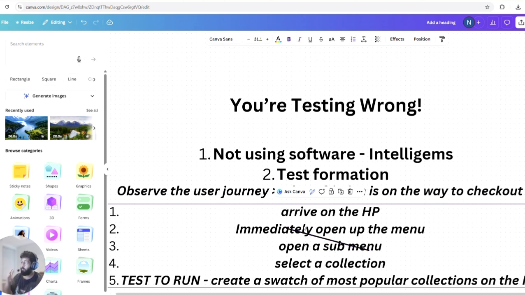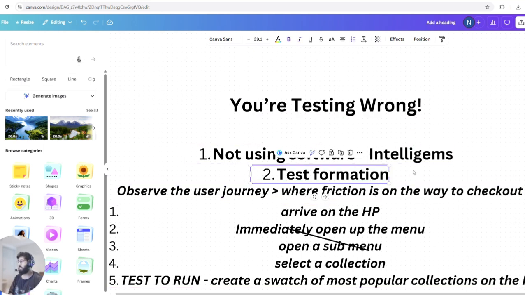They don't need to open a menu, open a submenu, and then click on the collection, which means that we've reduced the amount of clicks from being they land on the home page, one click to open the menu, one click to select a submenu, a third click to then get into the collection, to they land on the home page, and one click to get to the collection. So we've reduced the amount of clicks by 66%, which is massive, right? You've reduced friction by 2/3 in this situation.